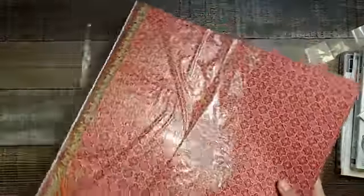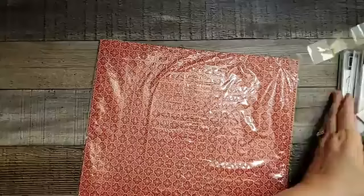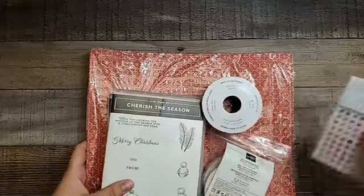So anyway, those are pretty awesome Designer Series papers to look for in the holiday catalog. So those are just a few of the things that I grabbed in the holiday catalog. Can't wait for you guys to take a look at the catalog and find some goodies as well.